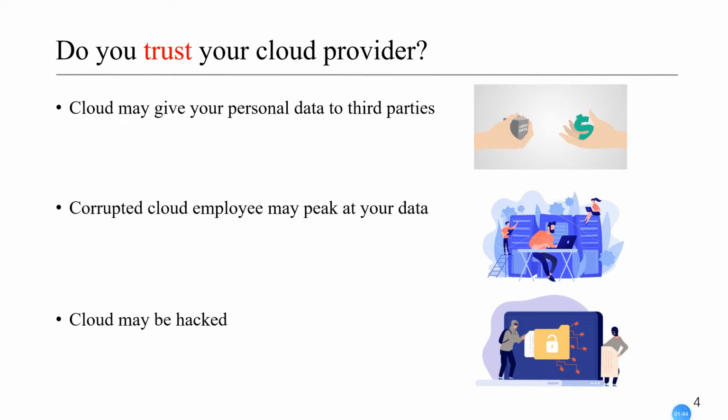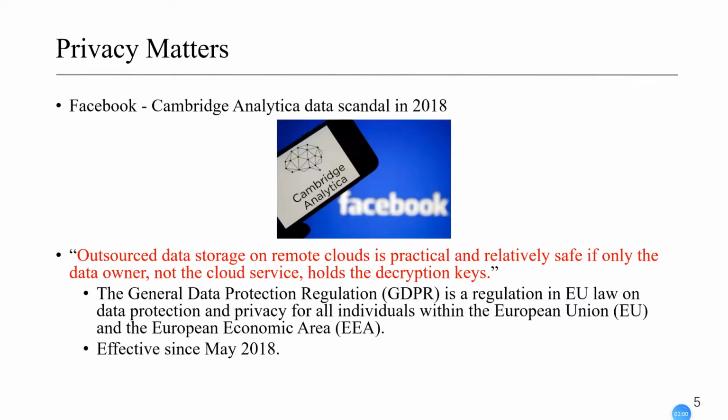In 2016, hackers stole 167 million email addresses and passwords from LinkedIn and sold them on the dark web. Therefore, it is vital to enforce privacy-preserving measures for location-based services and clouds. Also, given the data scandals in 2018, people are more aware of their privacy when using location-based services and other cloud services. The famous GDPR regulation has been effective since 2018. It marks governmental attention and action on user privacy in cloud services.